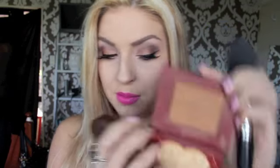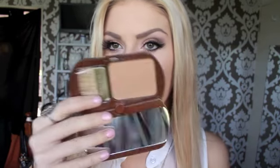And my favourite bronzer to do that with is my Bourgeois Bronzer, and you're probably used to it looking like this. It's known as the chocolate bronzer because it kind of looks like a block of chocolate. They recently changed the packaging, which I don't really like, but what can you do? It looks like this now. It's really huge and bulky, and that's what the product looks like. And the colour is slightly different as well.